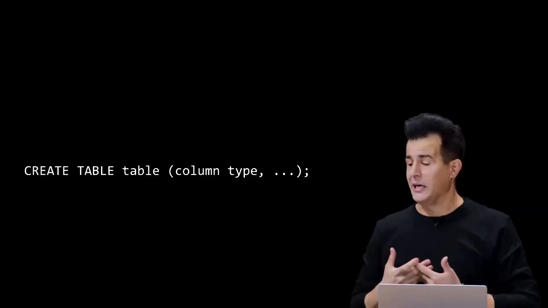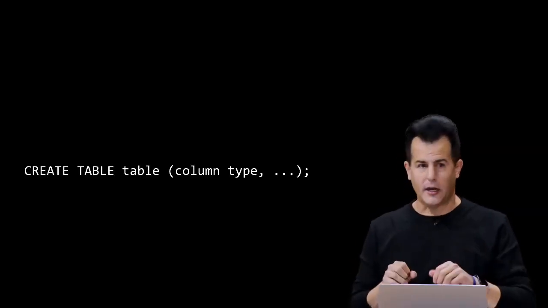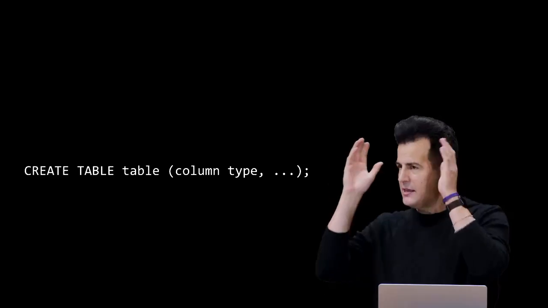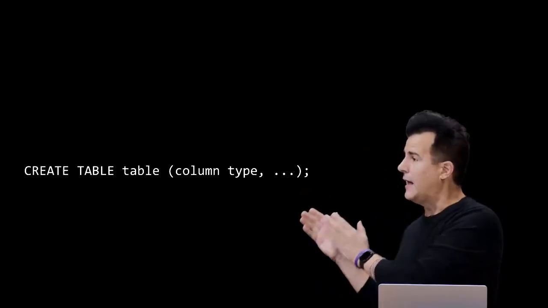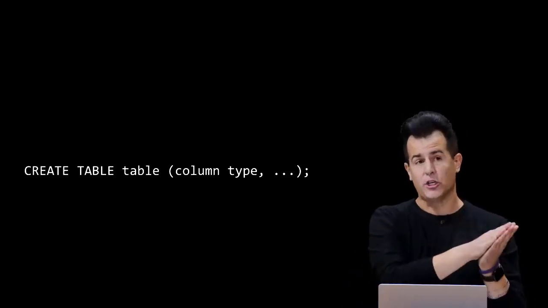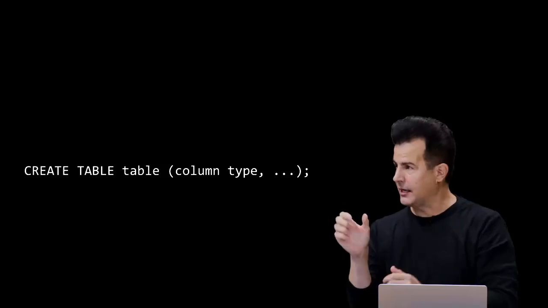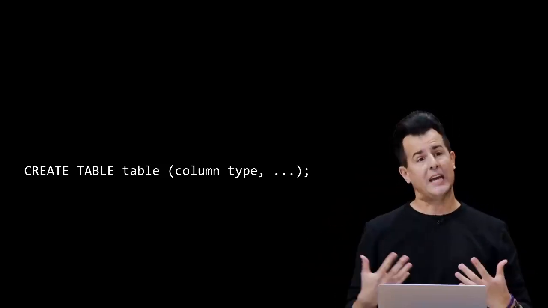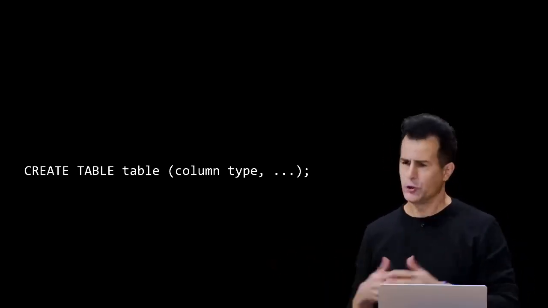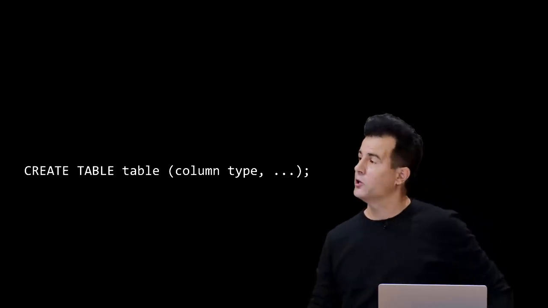If I were to manually load a bunch of data into a proper database for SQL, I would actually use code like this. I would literally type create table, then I'd come up with the name of the table, aka sheet, and then I would specify every column that I want to put in that table. And here's where the vernacular changes. So whereas in the world of spreadsheets, you have sheets, tabs that contain rows and columns, in the world of databases, you have tables, which are just rows and columns. It's different terminology, but it refers to conceptually the same thing.